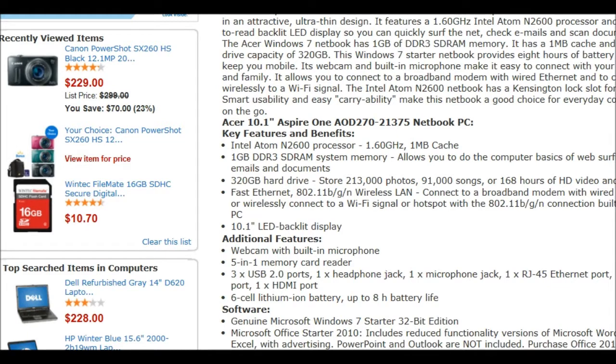Another great thing, guys, is that it has not one mini port but 3 USB 2.0 ports. It's got a headphone jack, microphone jack, RJ45 Ethernet port, 1 HDMI port, and a 6-cell lithium-ion battery with up to 8 hours of battery life.